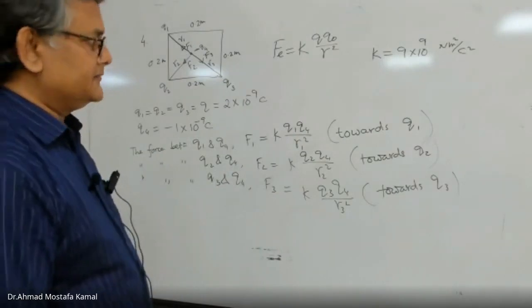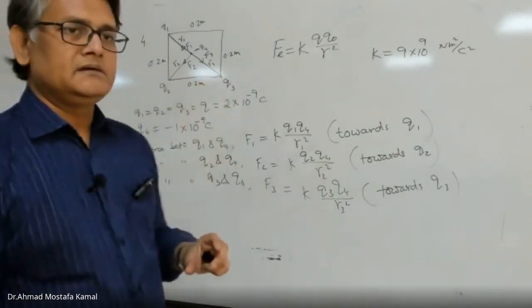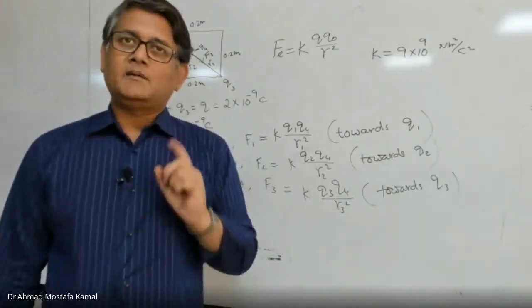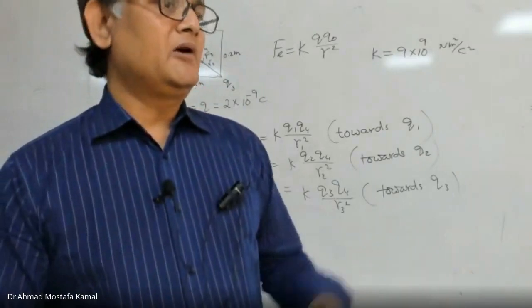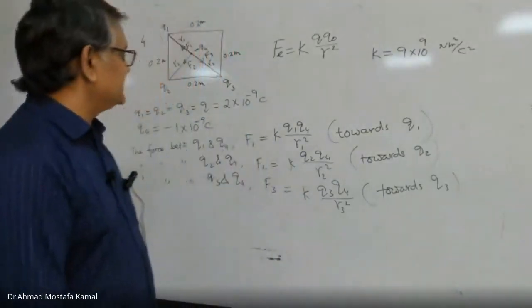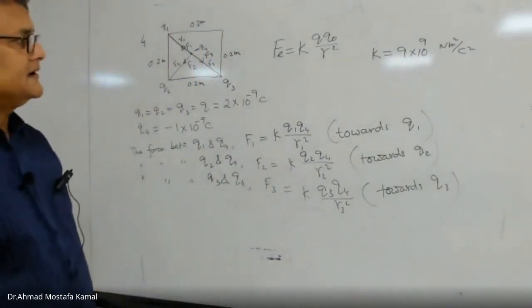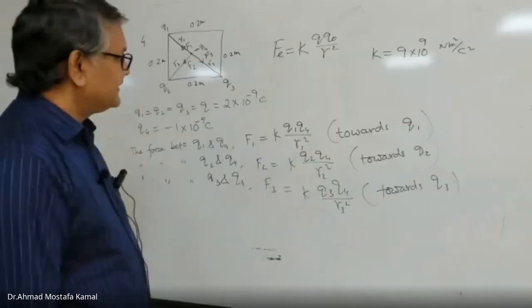So find out, check whether there is a pair in the opposite direction. Opposite direction হলে কি সুবিধা হয়? ক্যান্সেল হয়ে যায়। ইকুয়াল যদি হয় ম্যাগনিটিউডে এবং অপোজিট ডাইরেকশনে যদি হয় তাহলে ক্যান্সেল হয়ে যায়। সো দেখো তো এই তিনটার মধ্যে এমন কোনো পেয়ার আছে কিনা যারা পরস্পরের উল্টো দিকে কাজ করছে? Q1, Q3. হ্যাঁ, Q1, Q3.